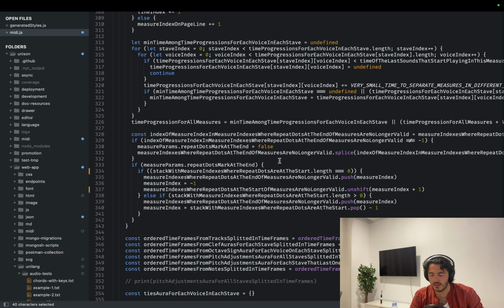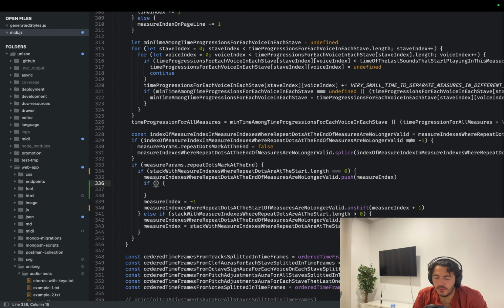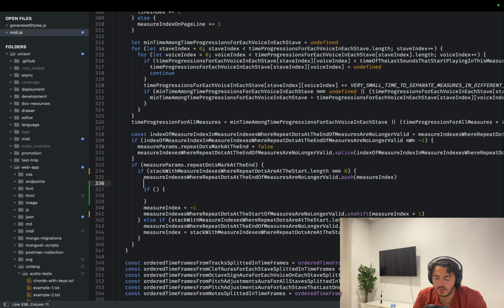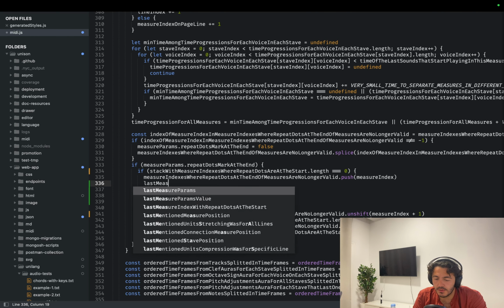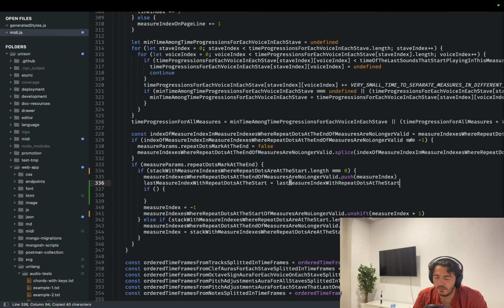And then I suspect that if this stack is equal to 0, so okay, let me think. So last measure index equals the same thing or equals 0.